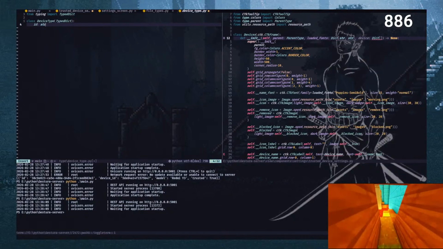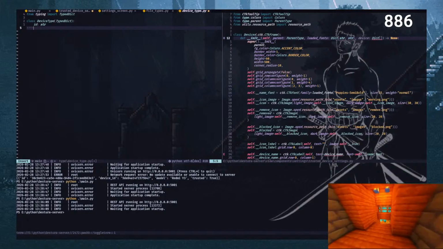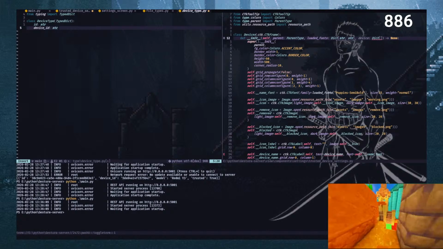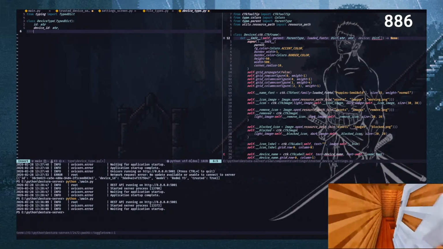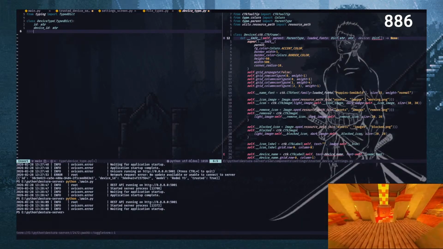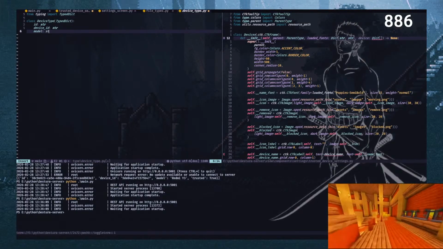So I'll have an ID, a string, then I'll have a device ID. That is also a string. What is wrong, man? I cannot use my backspace. It's really weird. Model, that is a string.